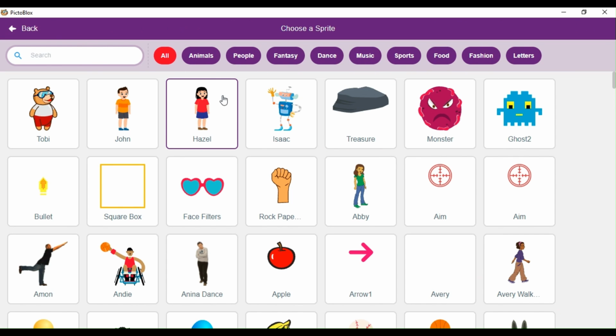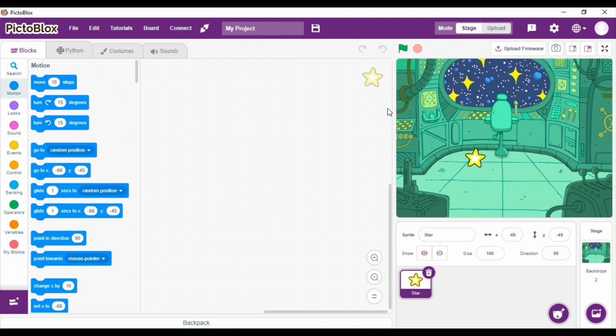Okay. Now add in whatever you want, but this sprite that we are gonna pick is gonna be the sprite that when we click on it, the score will change every time. So I'm gonna have a star, this little guy. Now it's a little bit too small for us to click, so I will set size to 200 and I will put him in the center or like normally up because we will need some space at the bottom for our items to purchase or buy.